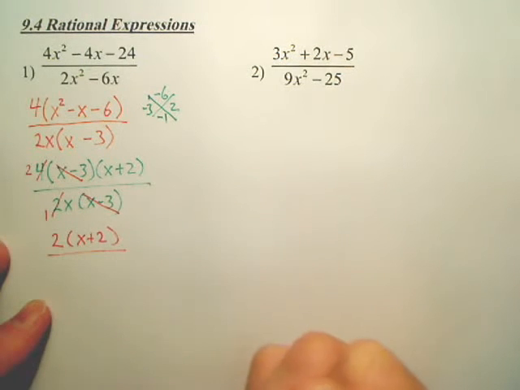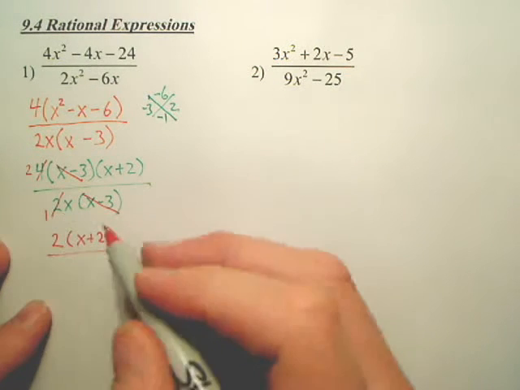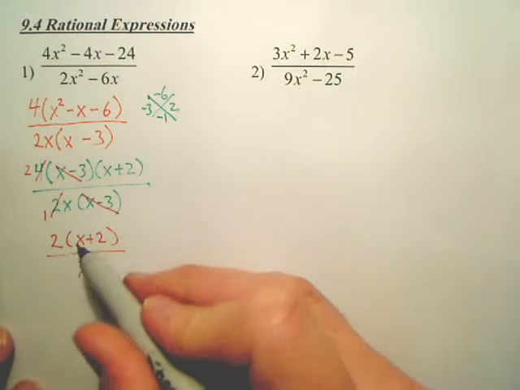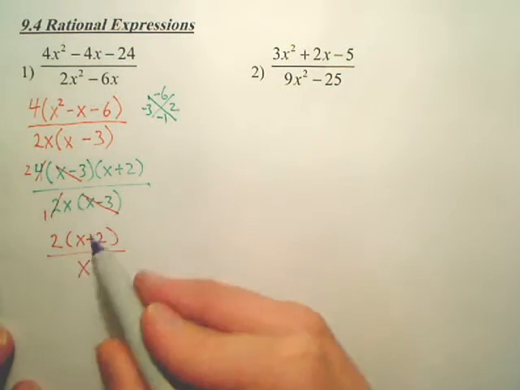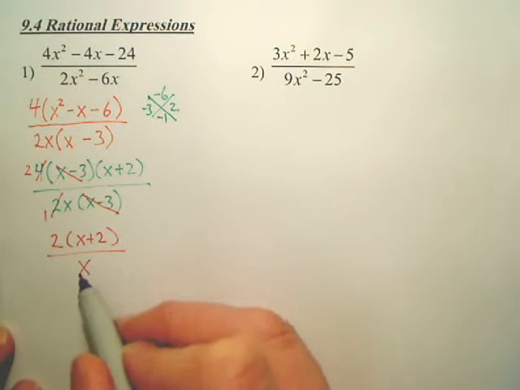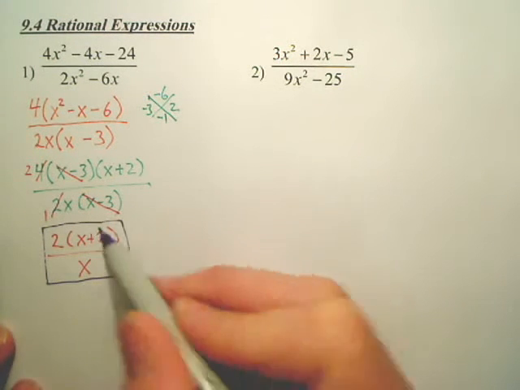And on the bottom, is anything left? A lot of people will forget the x, but did I cancel it? No. So, is that my answer? Yeah. Do not try to cancel that x. Because isn't this x plus 2? This is x. You can't cancel inside of it. This is a quantity of x plus 2. We are done. That is simplified.